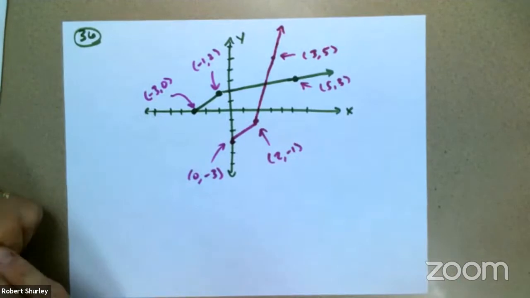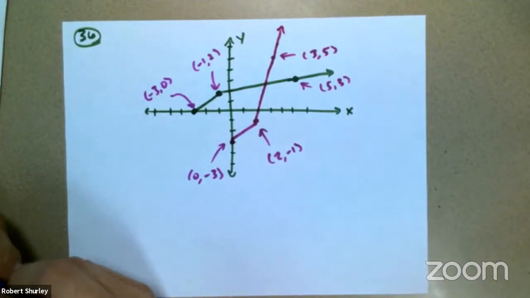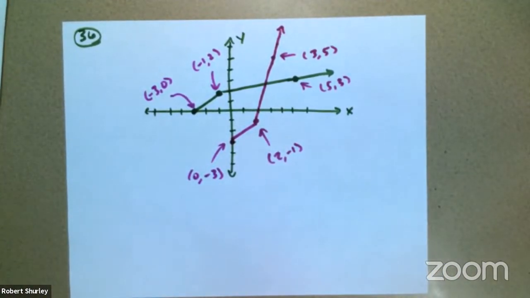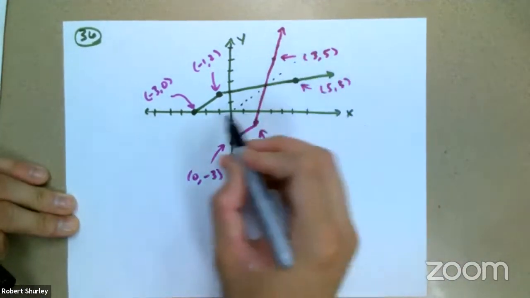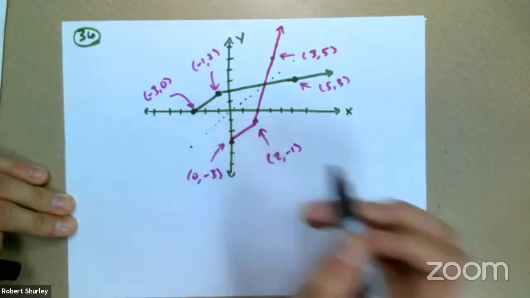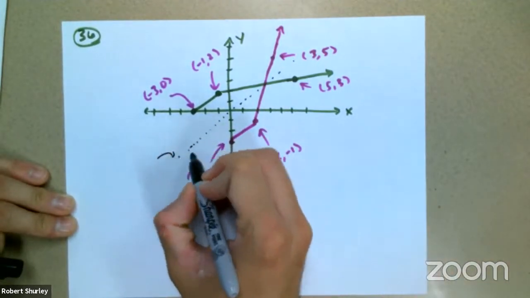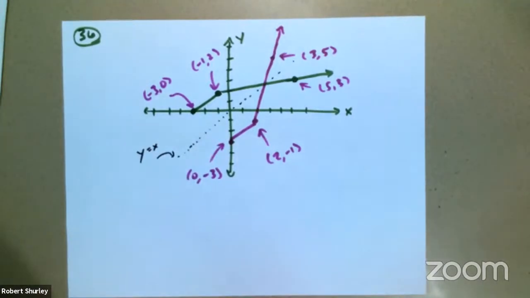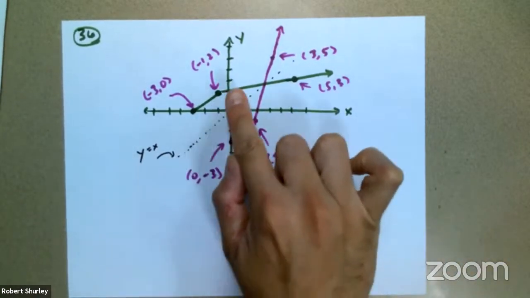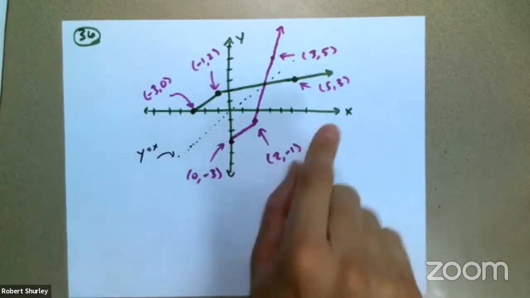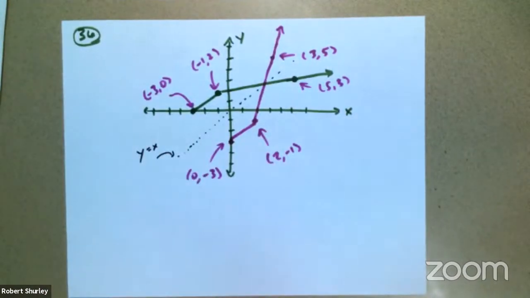And notice these two graphs, and I know I've drawn a lot on them, but kind of without all the coordinates written everywhere, these two graphs are pretty symmetric. It's not perfect because my digits aren't exactly the same across, but they're pretty symmetric around y = x. Kind of cool. So yeah, that's number 36. It's going to give you a graph. Now you're going to have to determine the coordinates from the graph and then just flip them and then see that they'll be symmetric around y = x. Pretty neat stuff.